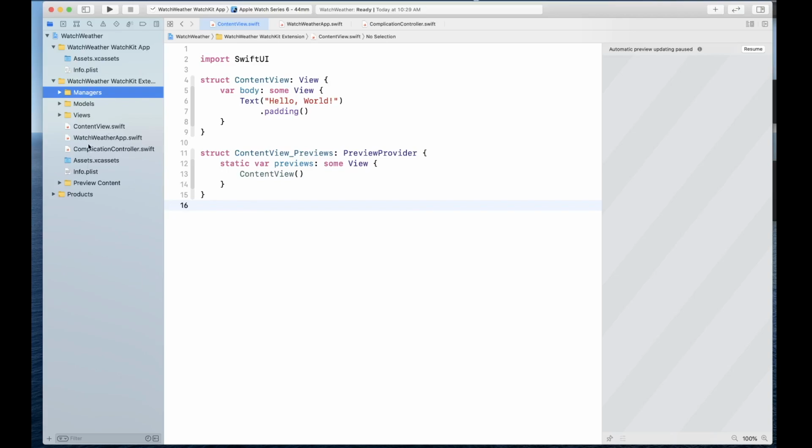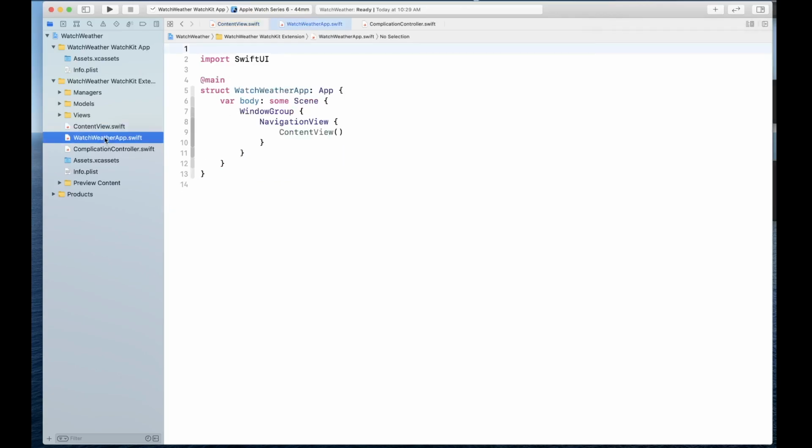Now I'm going to leave these three right here, because this one is basically the entry point. We're going to simply call our main view from the content view, and that's how we're going to launch our watch weather app. Basically, WatchWeather is the name of the project, and App represents that this is the app.